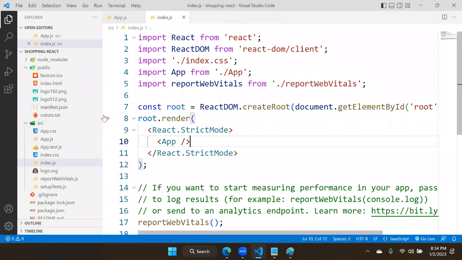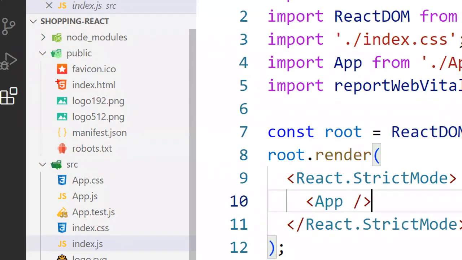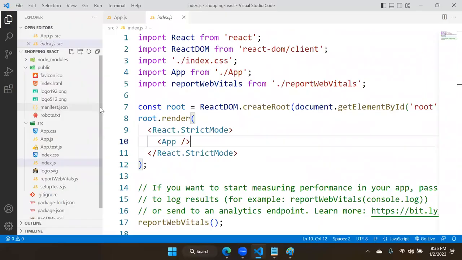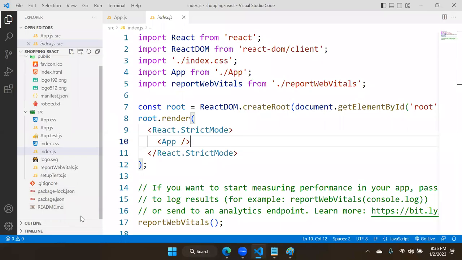Actually, what happens, this is a project. In this project, so many files are present. You can see so many files are present. You are going to understand and learn about all these files one by one, and then you can get complete clarity. But in the beginning itself, if you try to understand them, it is complicated. So we will leave them.